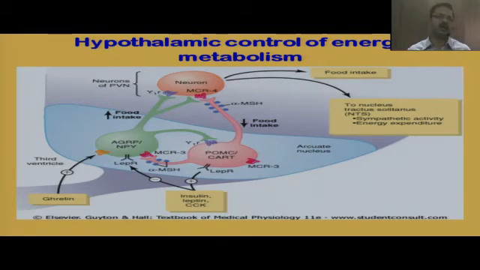Now, at this level, I would like to tell you that any changes in MC4 receptors are very important, because a mutation leads to faulty signaling of these POMC neurons. Faulty signaling will lead to voracious eating by the individual, thereby increasing the food intake, and one of the very important factors of obesity is mutations of MC4 receptors. There can be mutations of MC3 receptors, alpha MSH, and POMC neurons. All these mutations lead to defective signaling of the hypothalamic nuclei, thereby leading to obesity.